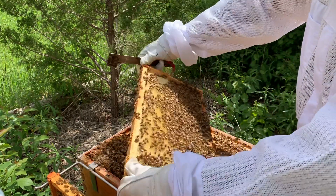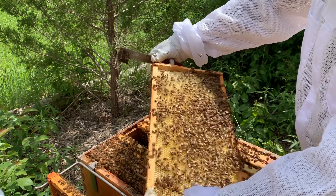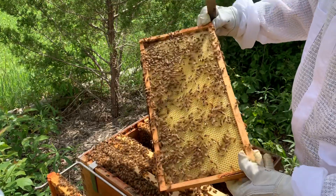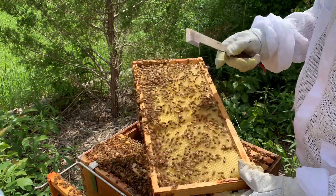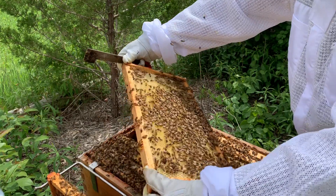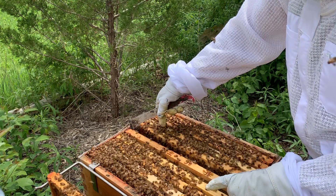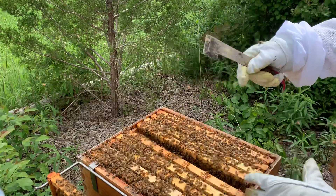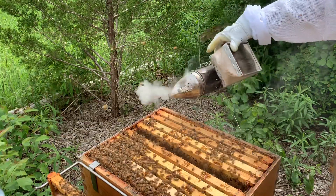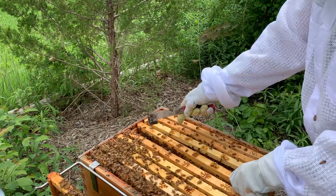So it opened up about 3,500 cells on one side — 7,000 cells per frame. That really opens it up. So you do the math: 3,500 cells a side, 7,000 total. If she's laying 1,500 in a day, you're talking four, four and a half days she could fill a frame. That's why the single brood chamber works — if you do the math, she can't lay enough. That's why you just got to make sure that they don't get pollen bound or honey bound. But anyway, that's a beautiful example of them just cranking.